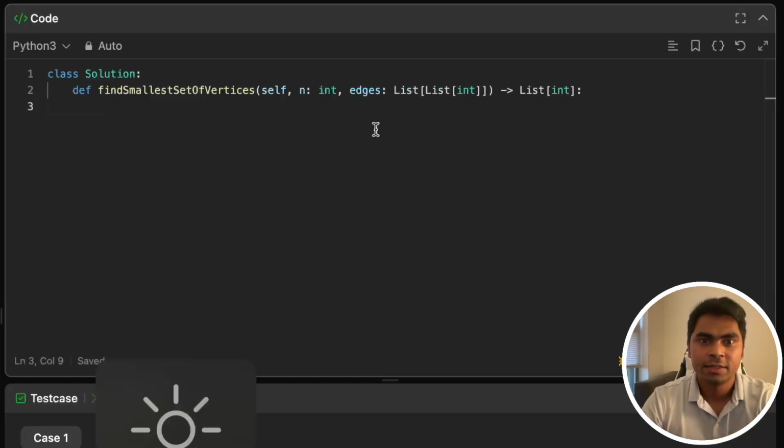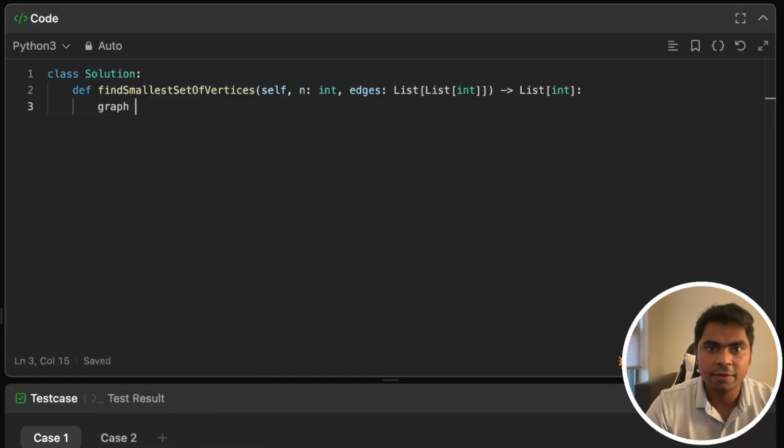All right, so let's create this graph adjacency list. Initially it's going to be a default dict of list. Let's go over A and B, and let's call them source and destination, in edges.